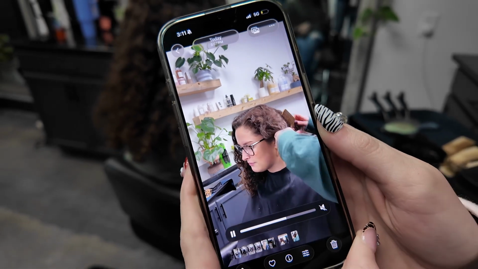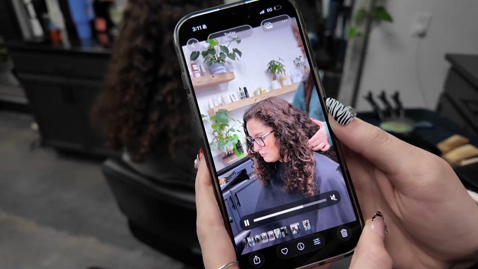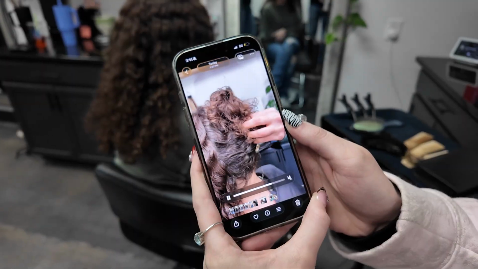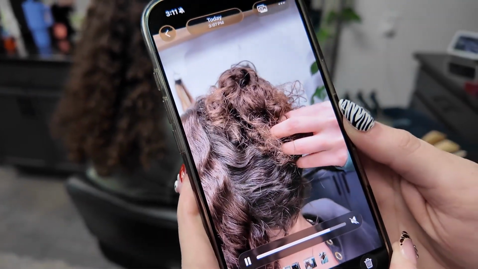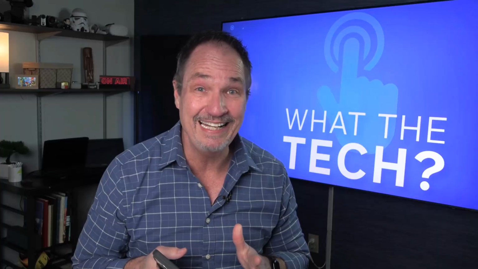That's crazy. That just saves so much time, doesn't it? So much time of editing and going through all the videos to see which clip you want. These little tricks have been on our phone for the last couple of years now. Nobody bothered to tell us about them.